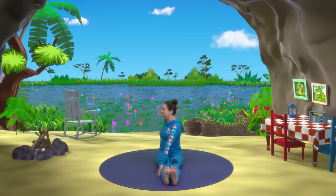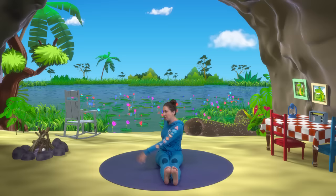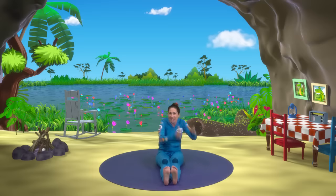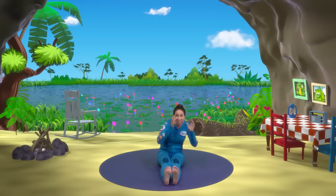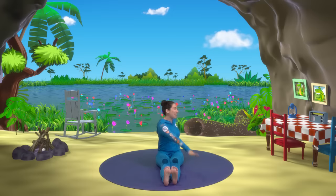Oh, look, yes. Let's get this costume. A chicken costume. Here it is. Chicken costume, chicken costume, chicken costume, chicken costume. Arms out wide and twist the other way.